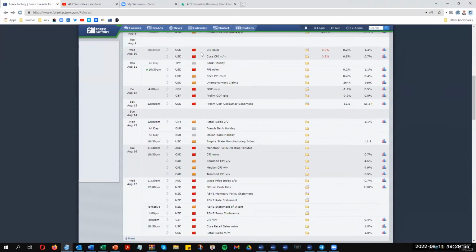Yesterday we had the US CPI data come out, which was saying that inflation theoretically didn't go up, didn't go down. No more inflation than what they're currently experiencing, and that sent the US dollar down, pairs up, yen pairs down. I don't know if we'll get the same reaction today on the PPI because the market's probably priced in the fact that maybe inflation has just had a bit of a peak, but we will see. Then tomorrow we've got pound GDP at 4 p.m. So just understand what's coming out over the next 24 hours.